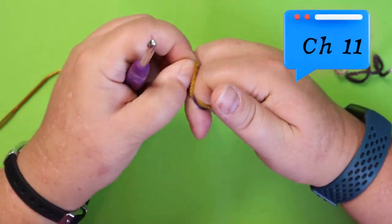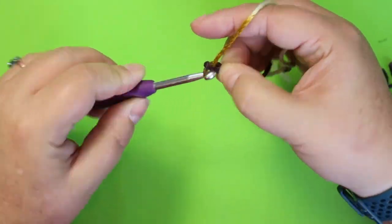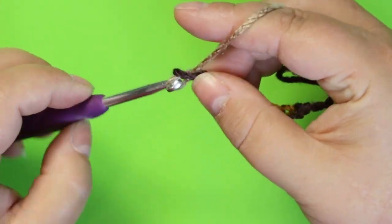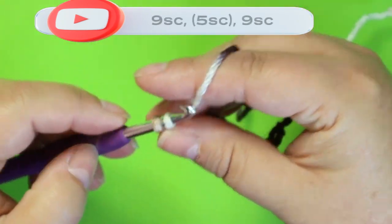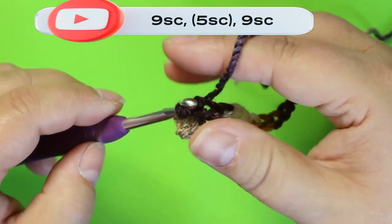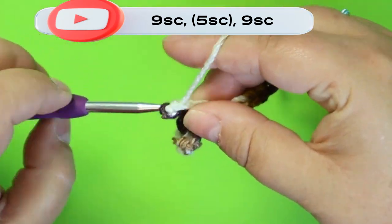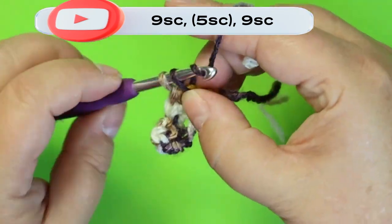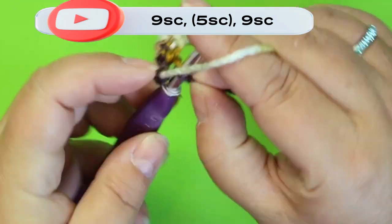So we're going to make a chain 11 to start. That's chain 11. And I'm going to do 9 single crochets. So you only have 10 working stitches because the 11th one is still on your hook. So you're going to go all the way back up till you have one stitch left. So that's my 9. I've got one stitch left and I'm going to put 5 single crochets in that last stitch.